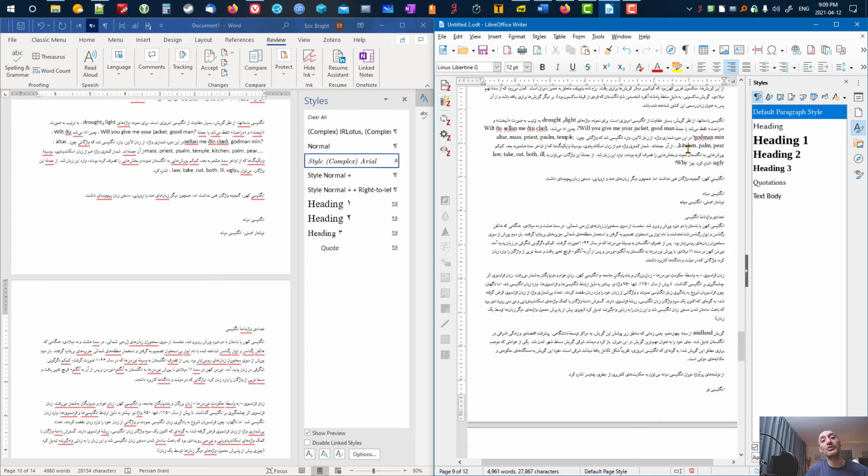The question mark jumps to the end of the Persian paragraph, but it has to actually really stay at the end of the English sentence instead. See, it doesn't do that. It just jumps, and that is not good.